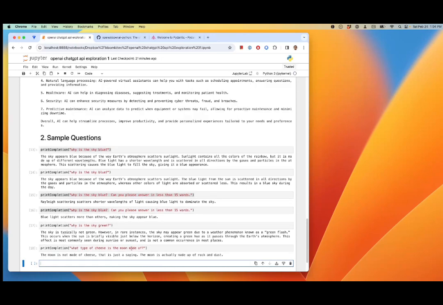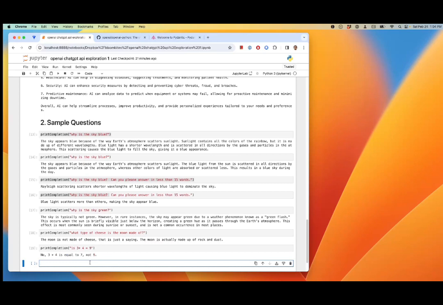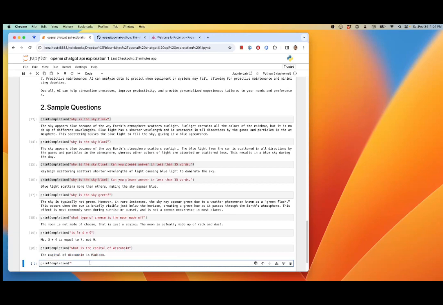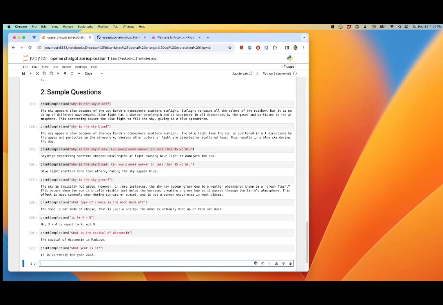Okay. So you've got a good sense now of the types of questions we can ask. You can also ask basic things that you might think are like yes or no, or is 3 plus 4 equal 8, 9, whatever I type there should be fine. That's good. Print completion, maybe it's time to copy that and just paste it later. What is the capital of Wisconsin? Capital is Madison. Here's an interesting one. What year is it? 2022.